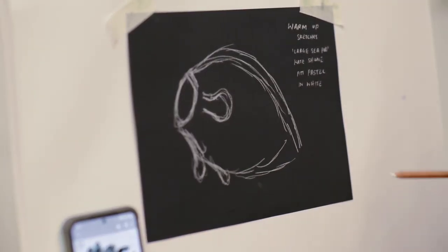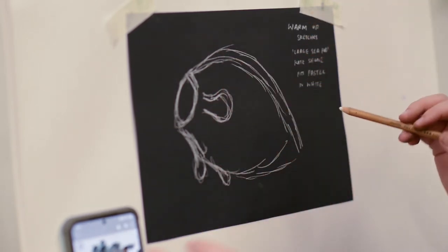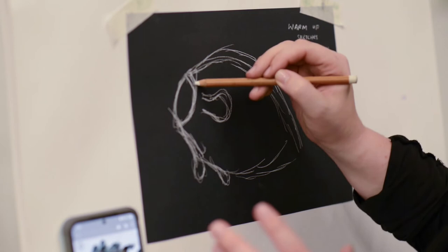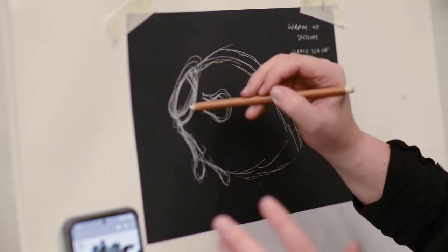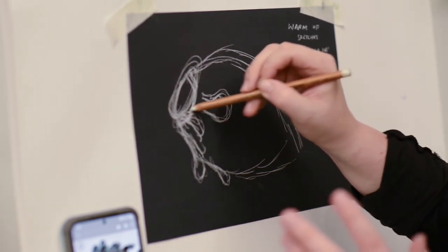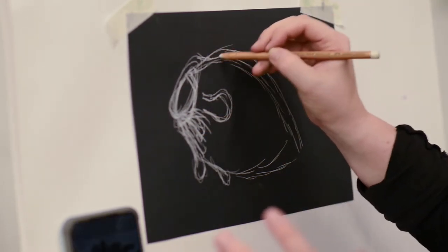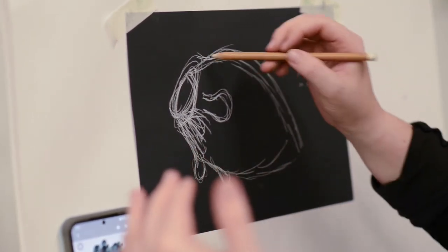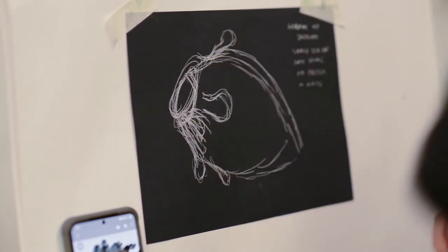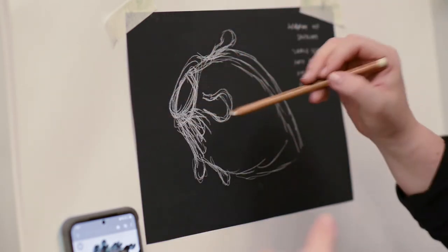And I'm just making small adjustments as I go, going over the top of my drawing and adjusting where I position things, because as I've drawn it, this part of my drawing needs to come up a little bit more and re-angle. And I'm just drawing over the top of it so that I don't reposition it incorrectly, and then I'll just fix it up by going over the top like that to imply shading. I'm working with white on black. I'm actually working in an inverted method where I'm looking at where all the shadows are in my drawing and using the white to highlight that instead of the opposite way around, where you would usually use white to highlight instead of imply shadow.